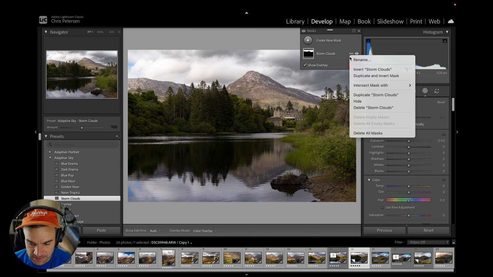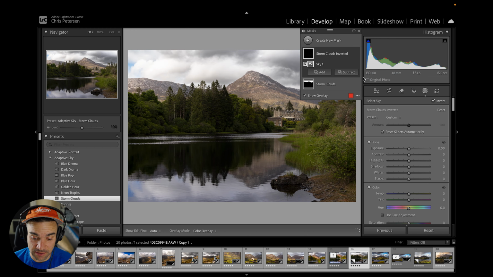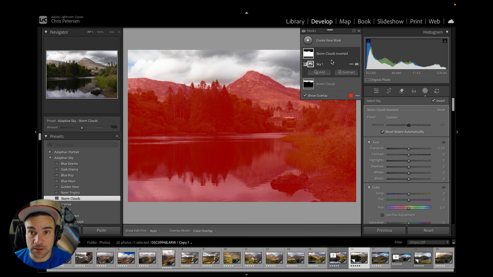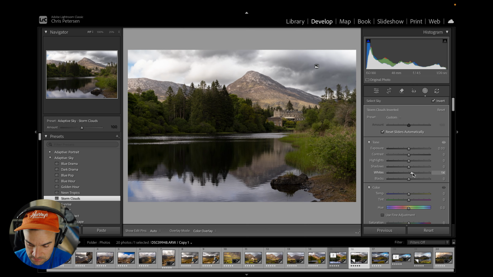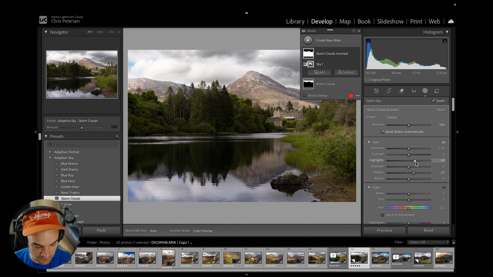Then what I'm going to do in my masks is duplicate and invert and then do everything else, because I think, obviously, a lot of people know this, but a mistake a lot of beginners make is to just do global edits. And we are going to do some global edits as well, but you want to isolate certain things that you want your eye to be drawn to, obviously. A million other videos on this. So now I'm just going to bring back a little bit of the whites. Maybe let's call it 23 is fine, and maybe some highlights. We'll say like 30. It's good for now.